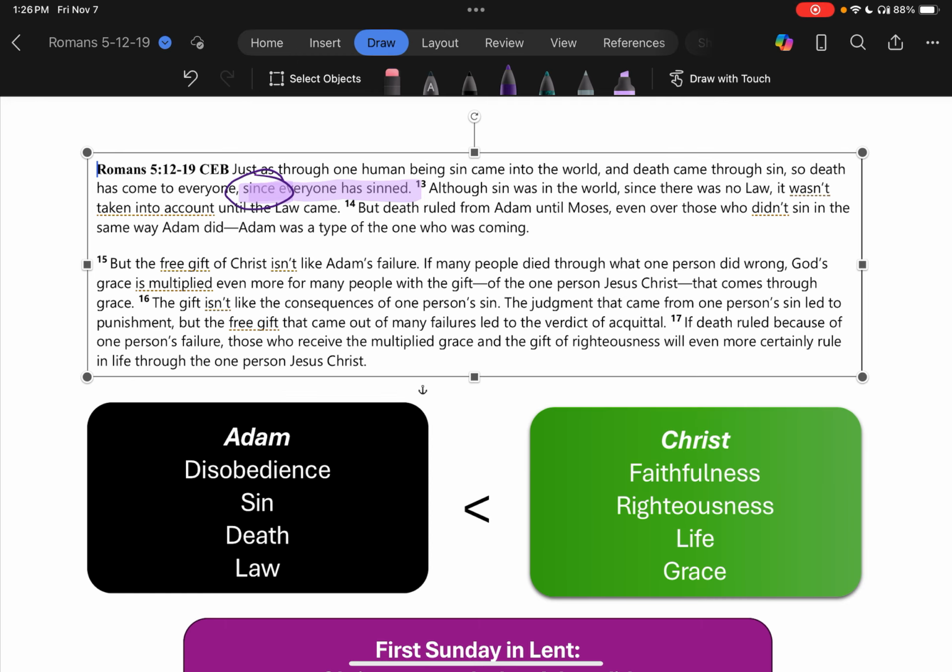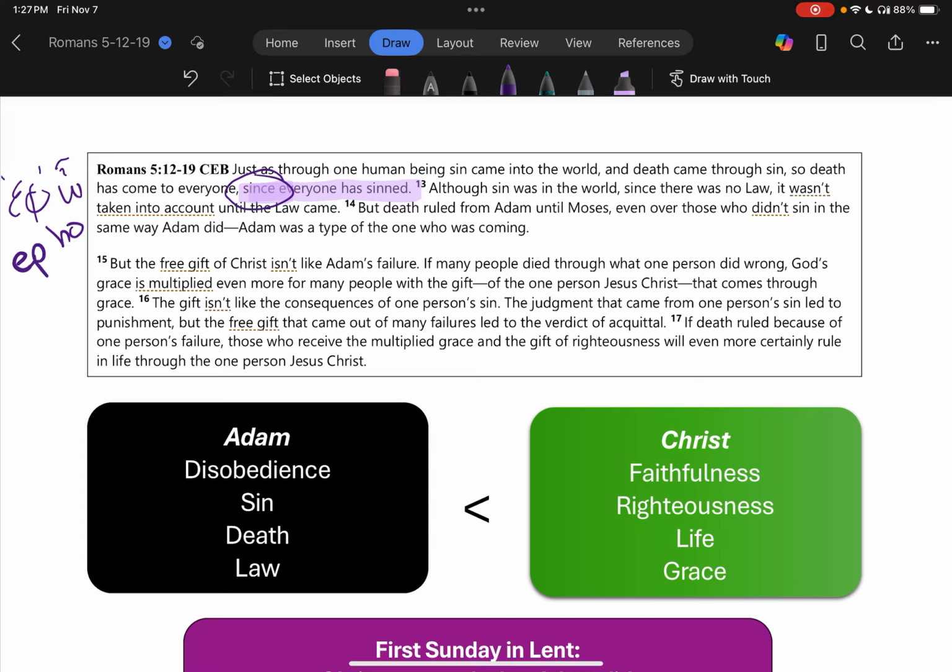in Greek is, let's see if I can do this here, the phrase eph' hō. And so this is what it looks like in Greek. Again, my handwriting is terrible under normal circumstances. It's even worse working on the screen like this. Or if we were to translate it into English, it might look like this. I'm sorry, that's terrible. Let me see if I can do that better. It might look like this: eph' hō.